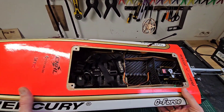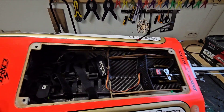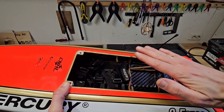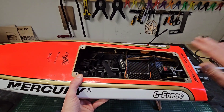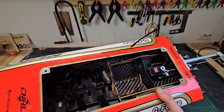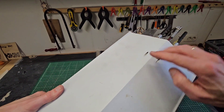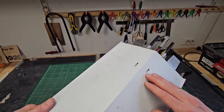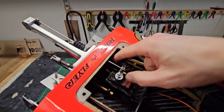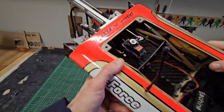I already completely disassembled all electronics from the hull — I took out the ESCs, the motors, the receiver. Let me tell you, the smell of a burnt ESC is awful; I don't wish that happening to you. The smell was so bad that I took the hull outside for a few days. So let's recap on what I think happened. What I'm sure about is that one of the cooling hoses flew off. This hull uses two water inlets on the bottom — it's very effective — but unfortunately in the last run, this cooling inlet over here flew off.